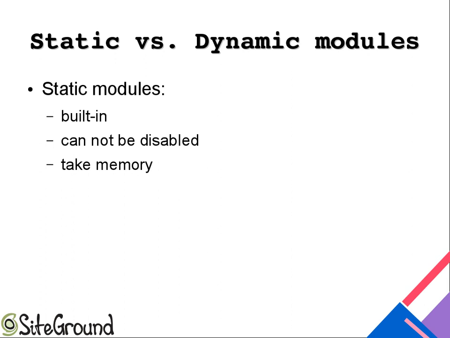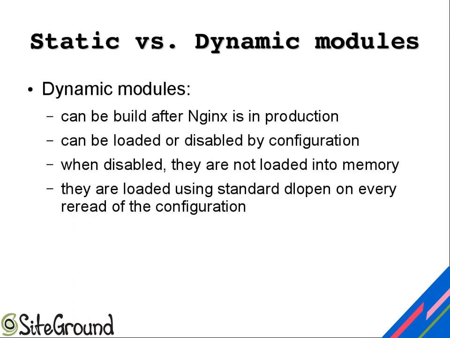Who here doesn't know what dynamic shared objects are? Perfect. So dynamic shared objects, dynamic modules, were added to Nginx. It's nice that you can have one Nginx server and, with different modules, make it a completely different beast. Dynamic modules allow you to have one build with all the modules that you want, and configure this on each machine the way you want it. So you can build everything and not include everything in your setup. To load those modules in the configuration, you have the option load_module, your modules directory, and the shared object file. That's it, pretty simple.